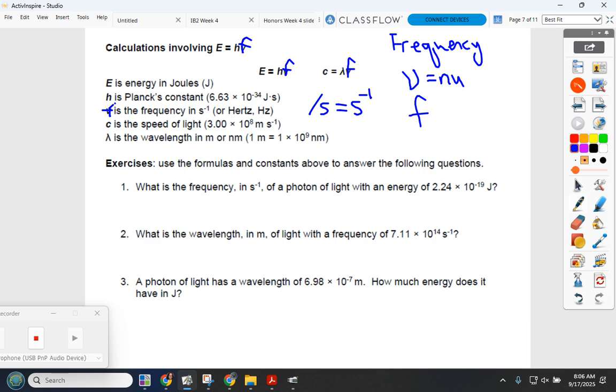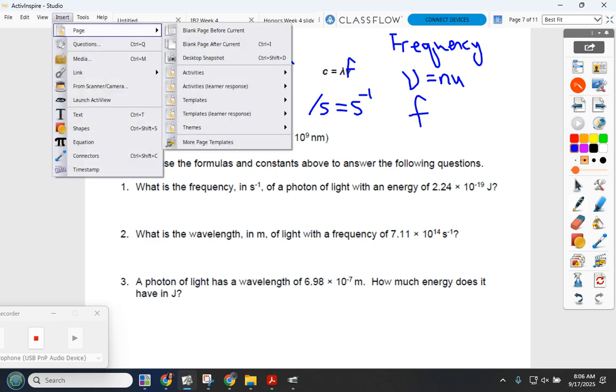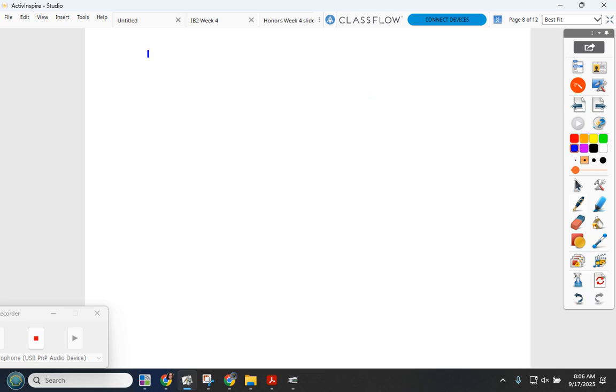So you'll see the same thing if we have, say, density. Let me just throw another page in here for a second. So we talk about density is equal to mass over volume, right? That's how I would typically write it. In IB, they would say it's equal to mass times volume to the -1, okay?